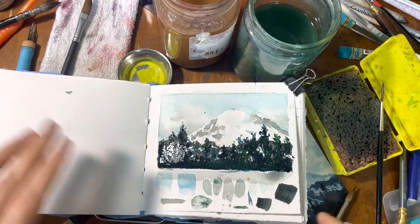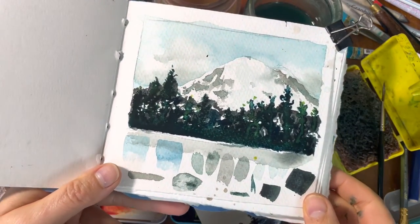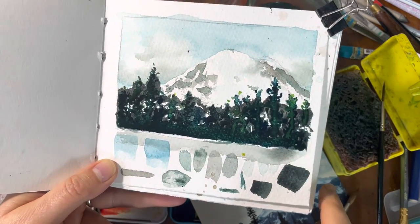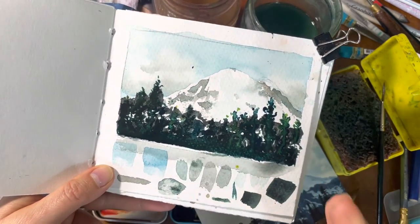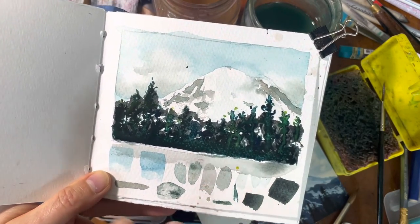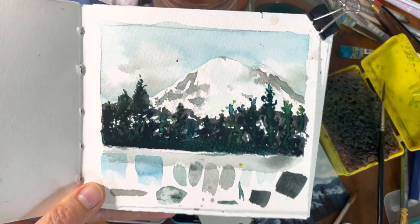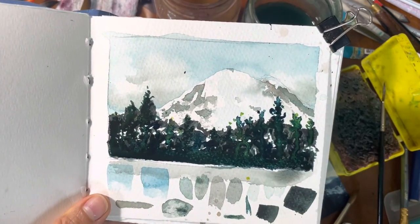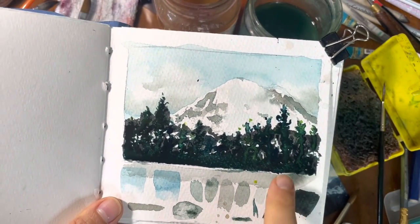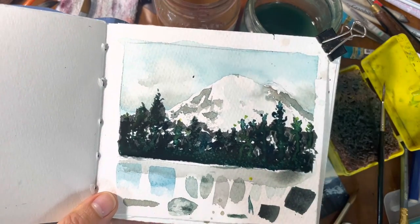And you can see that even though I added the yellow, I kept the yellow really precious, and this is why, because I wanted it to do more interesting things than just be a green. I knew that if I added it to the other color when it was wet, then it would move and do cool stuff, and that's what I wanted to see, because a block of dark shapes wasn't really going to be that interesting. But now I have a lot more variety, and my viewer sees that there's light coming through the trees.